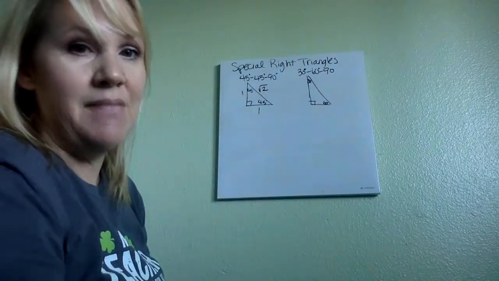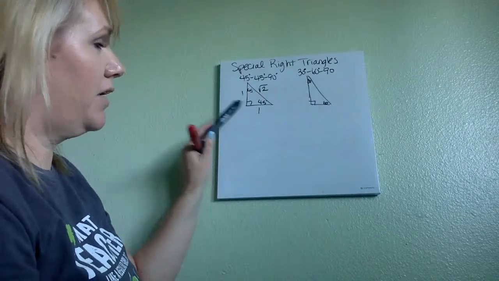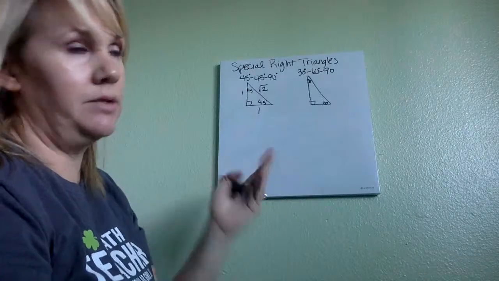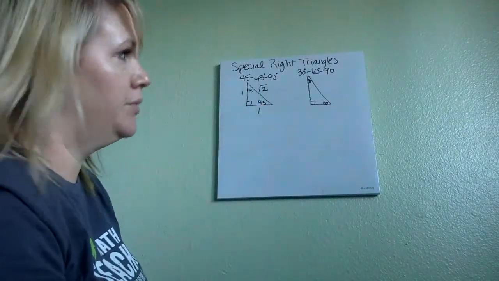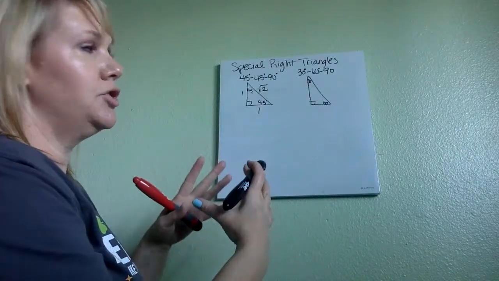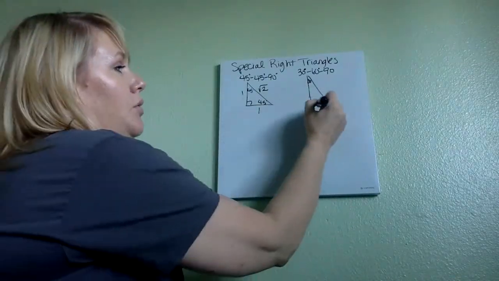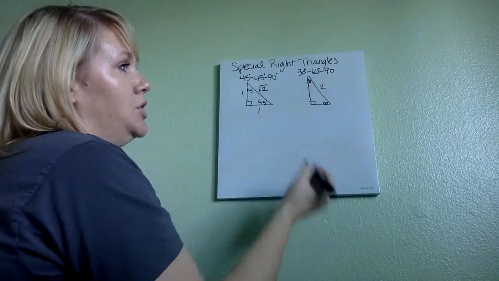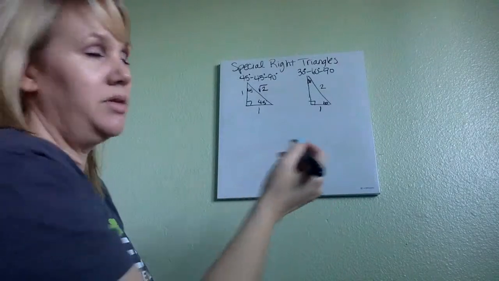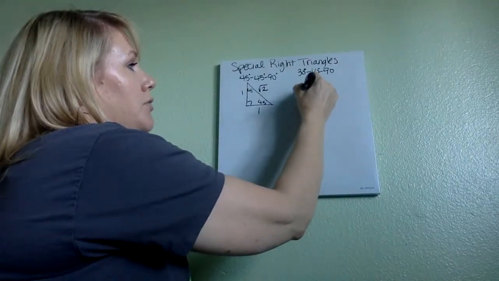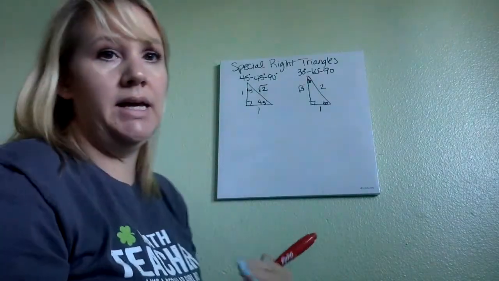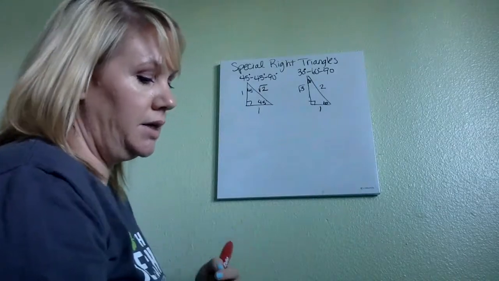The legs are the same because the angles are the same. So 45-45 means the legs are the same. And then the hypotenuse, if you calculated a squared plus b squared equals c squared, you come up with the square root of 2. The 30-60-90 comes from an equilateral triangle that's been cut in half. If this side of the equilateral was 2 and I've cut it in half, now that side is 1. If you solve using the Pythagorean theorem, you would get the square root of 3 on that side. So these are the ratios for any 45-45 or 30-60-90 right triangle.